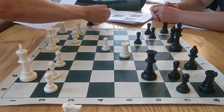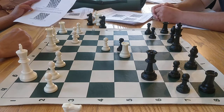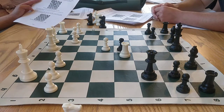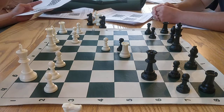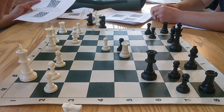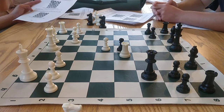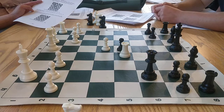So this is the final position. And the computer thinks that, like I said, my computer keeps fluctuating between 0.4 to 0.5. It's either good compensation or slightly better for white. It's much easier for white to play for the piece. If you learn this as black, you can play e5 against the Alapin if you switch to the Sicilian at some point in the future. I guess that's one advantage.